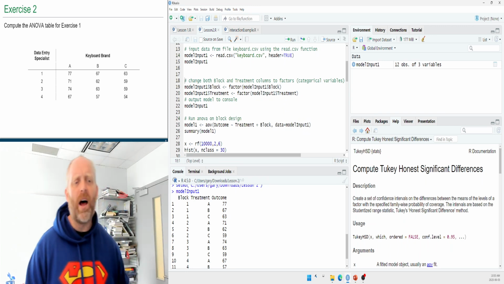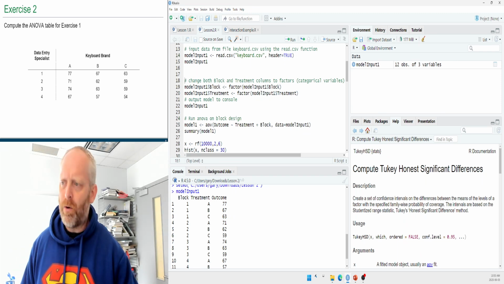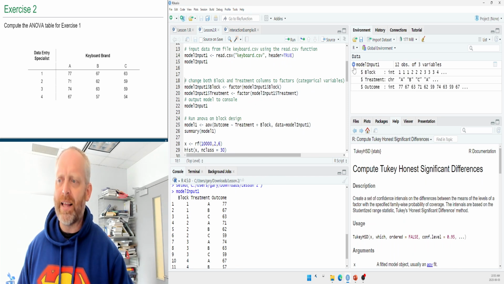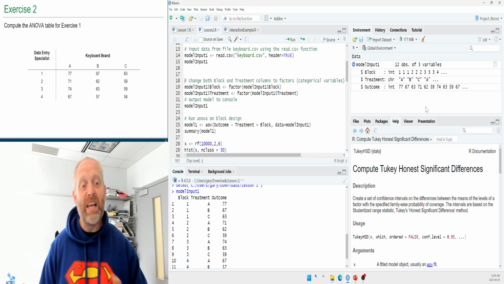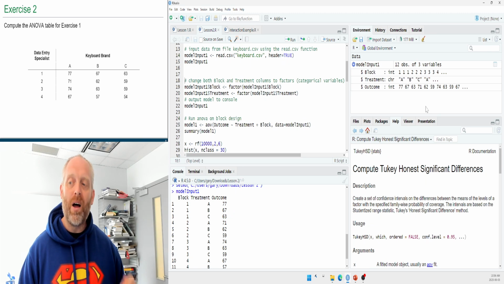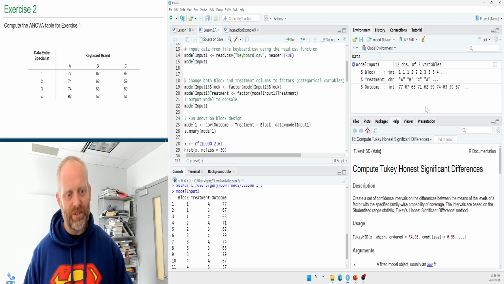Before I build that ANOVA table, again, same as before, I just want to make sure that my columns are in fact correct. Now, if I go up to my global environment, my top right here, if I open this up for a second, we'll see that I have a column called block, a column called treatment, and a column called outcome, exactly what we have here. Block is an integer, treatment is a character, outcome is an integer. Okay, I want to keep outcome as an integer because it is an integer outcome that we're going to want. But block and treatment, these are categorical variables. They have different levels. I need to make sure that I convert these properly.